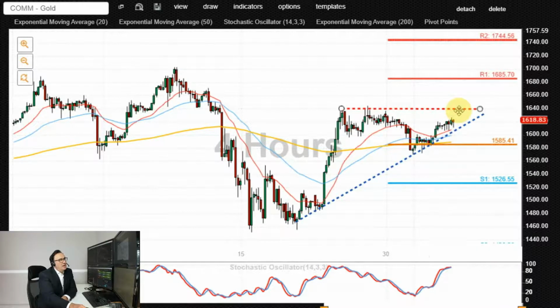Bulls are hoping for a breakout above 1640 and at least an end of day close above that level, a retest of that level from above as a newly found support, which could open the way for an extension to the upside, targeting 1685, 1700, possibly even 1740 over a longer period of time. Alternatively, if we see a dip lower below 1600, that could open the way for the retest of 1585 support yet again. Only the loss of that level and retest of that level from underneath as a newly found resistance would change the outlook, potentially looking for additional push lower and retest of supports at 1560, 1555, 1540, 1530 to the downside. Lastly, let's talk about crude oil.